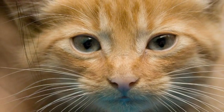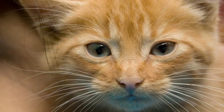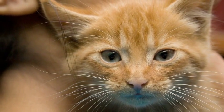Another thing about handling a young kitten is a lot of times they like to play with their feet, or they might act like they're pawing at you. Try not to use your hand or fingers or your body parts to play with them like that, because as they get older, it might be cute when they're little 8-week or 10-week-old kittens that they're pawing and playing with you. But when you've got a 6-month-old cat, or a 1, 2 or 3-year-old cat that's pawing and biting you, it's no longer cute and fun. And some people can have really serious problems.